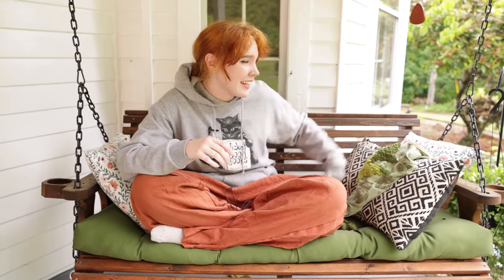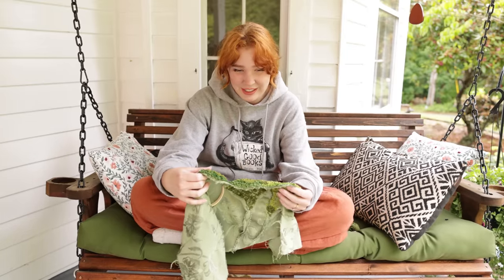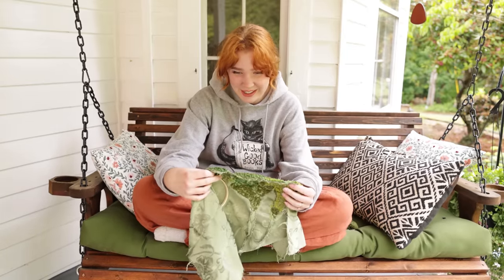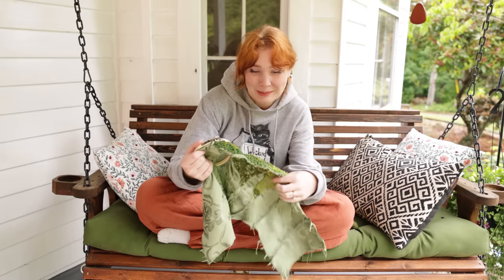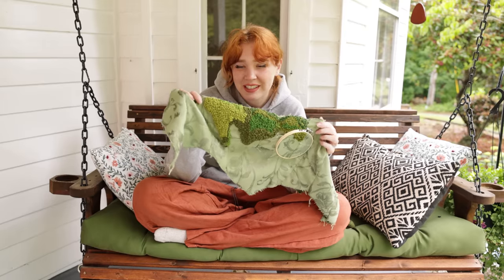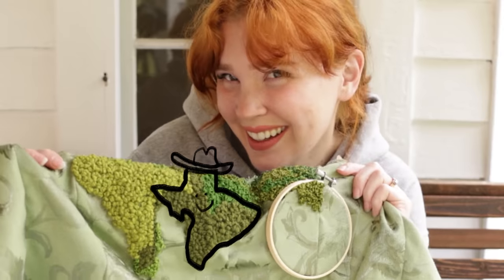It is day 3 on this, I think. Look, okay, usually at this point in the process, I have a general idea if it's gonna come out okay. Let's just say I think this one's gonna be a wait and see project. Right now, I'm not gonna lie to you, it looks like a rug. Sort of ugly Texas-shaped rug. We're gonna just work on it and see what we can do.